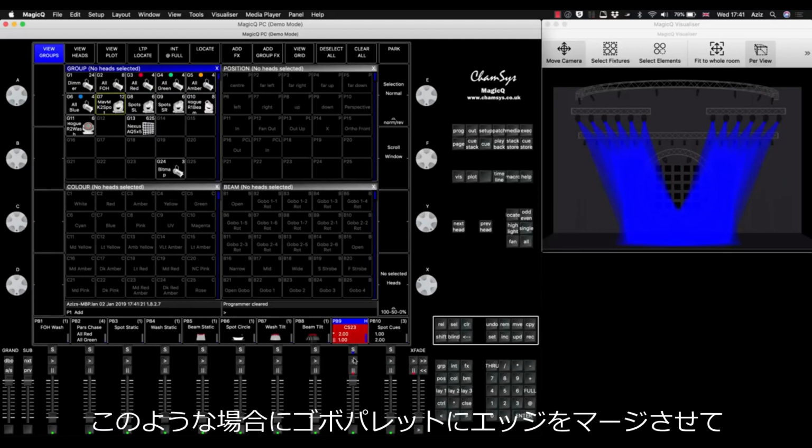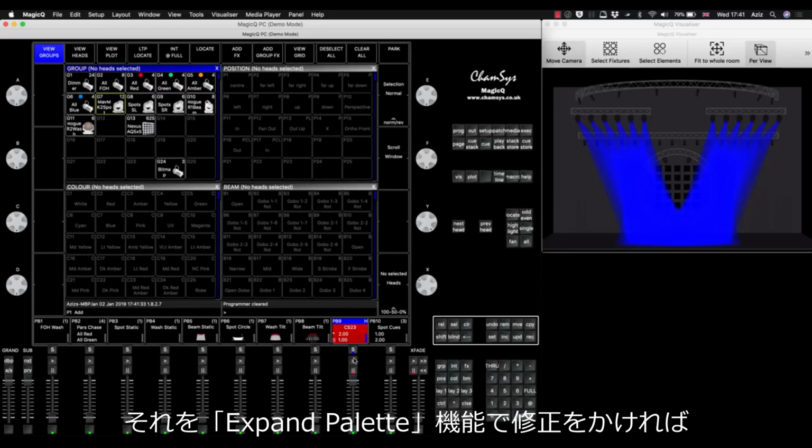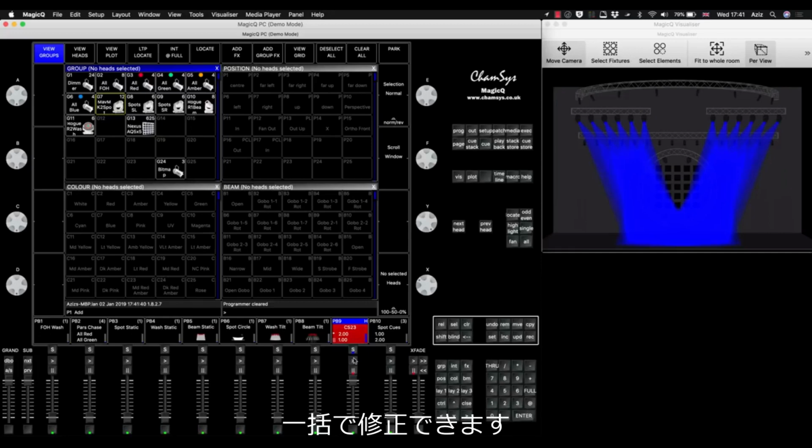So in order to fix this, you select the fixture, add the correct focus, and then merge it into the Gobo palette, and you do the Expand All Palettes, and it will expand it across the whole show file in one go. So again, you will save hours if you've created too many playbacks just by using this really powerful function.